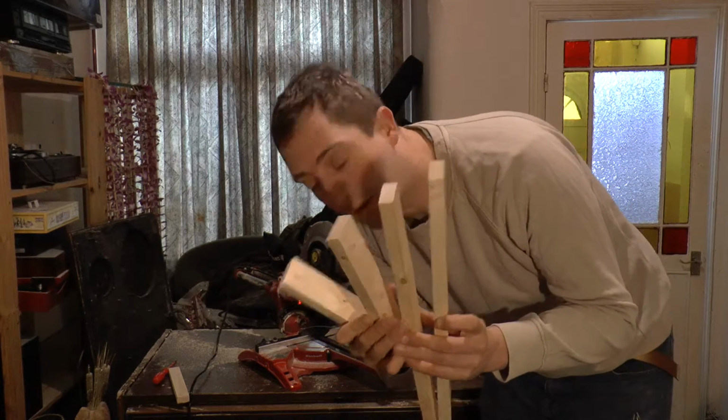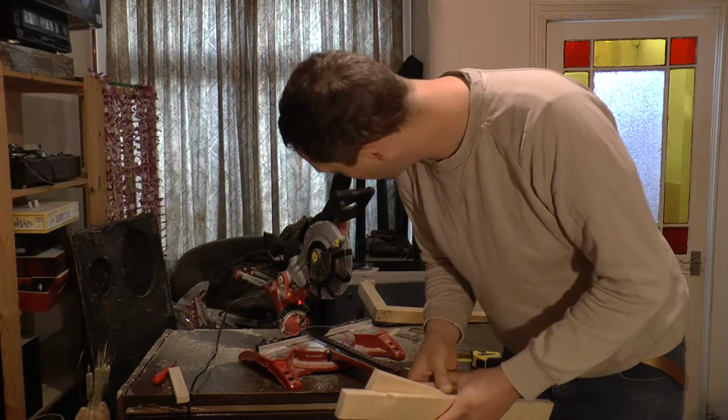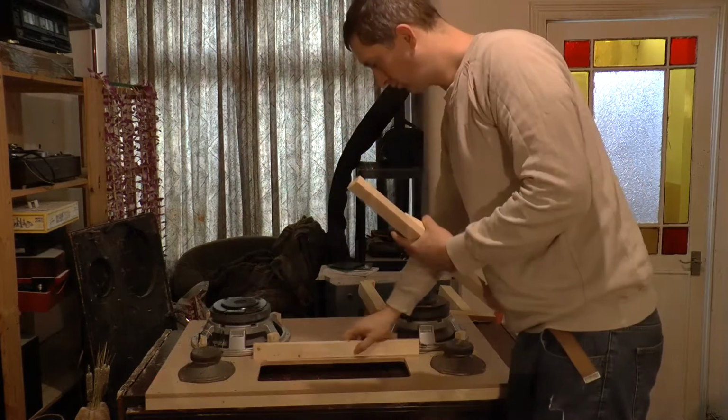There we go, let's chop that up. I'm so glad I bought this thing. I bought this saw especially for this job, and it's absolutely worth its weight in gold. It saved me a fortune, and you can always get a nice clean cut out of it.